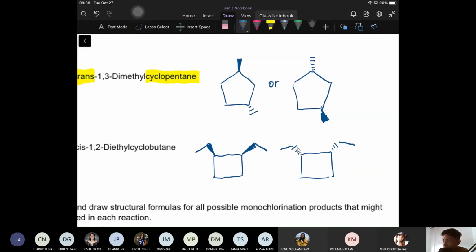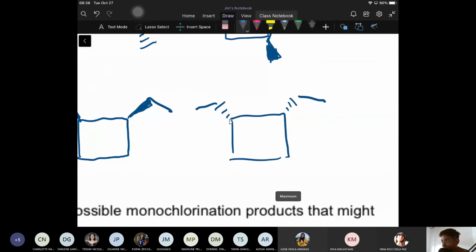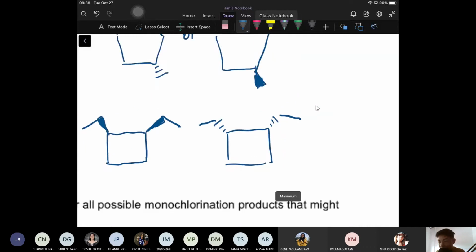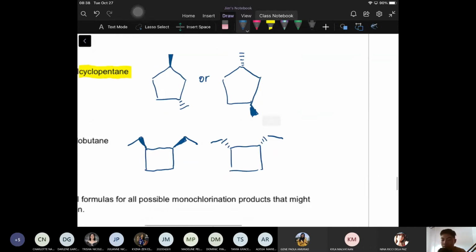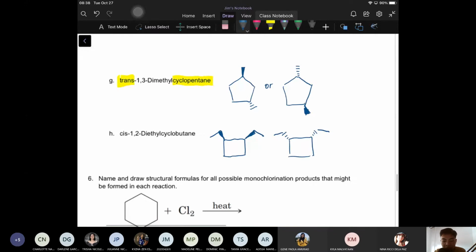And of course, you still have to show the angle, no? For example, dito. Pakita mo na itong bond na to. This is different angle than this one, no? Magkaibang angle sila, no? So, yan. Ito nakapag-ganon, ito nakapababa, no? So, ibig sabihin yun, you have your carbon here and another carbon there. Carbon here, carbon there. Okay? So, ganun lang. Okay?